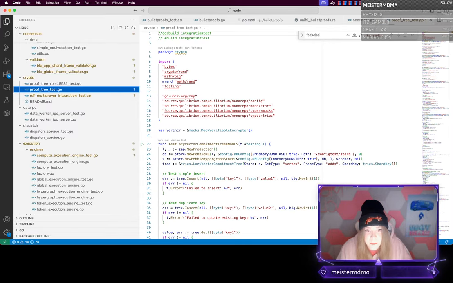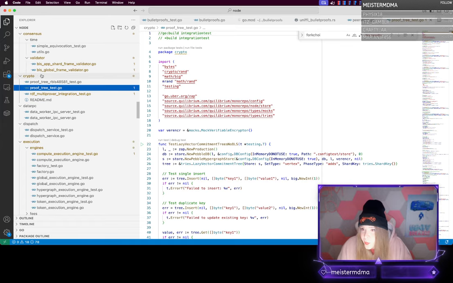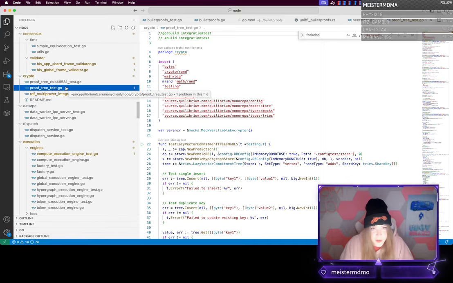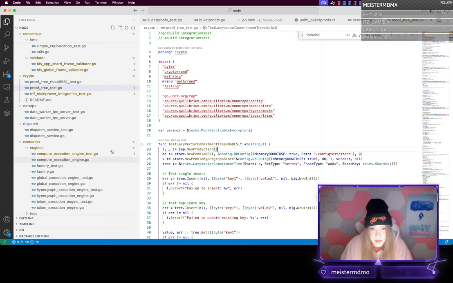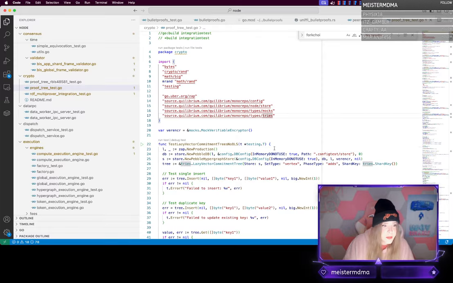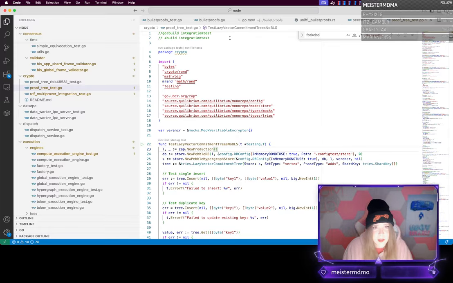Let's see. We used to have everything inside the crypto package under the node project, for proof trees and stuff. If you were watching the development, we moved all of that into a separate package outside of the node project, so that other things could use it. But we do have the tests here because they're wired into the hard-coded implementations. Actually, you know what? Let me dive into that.